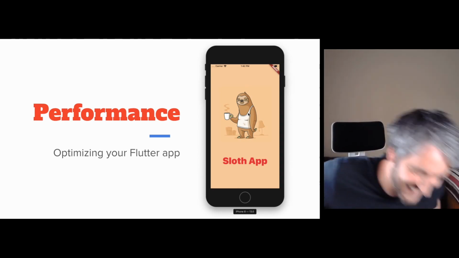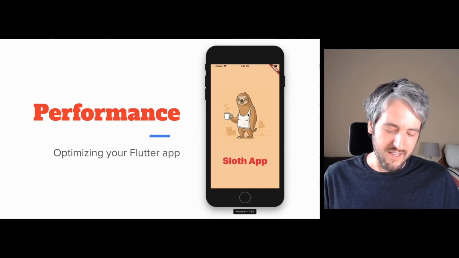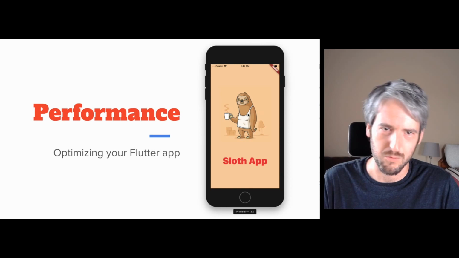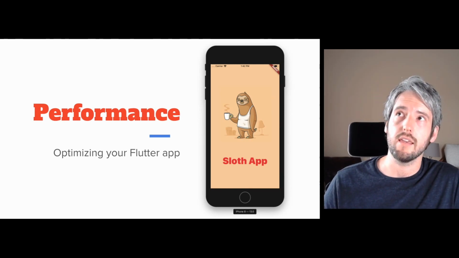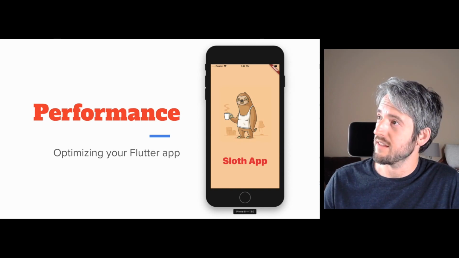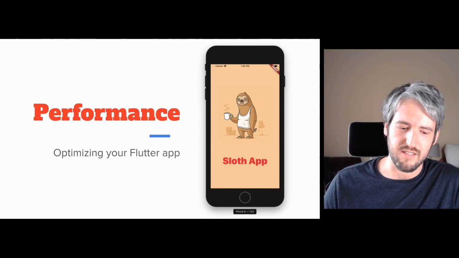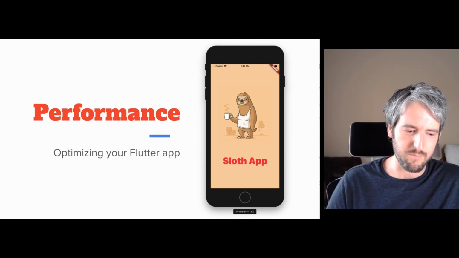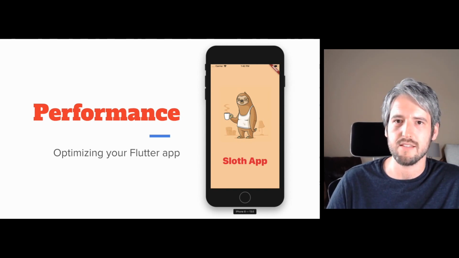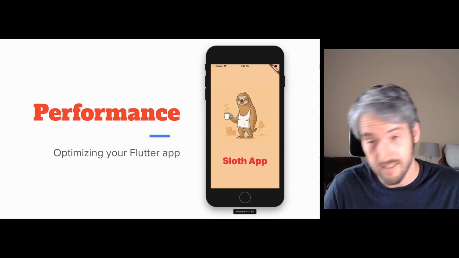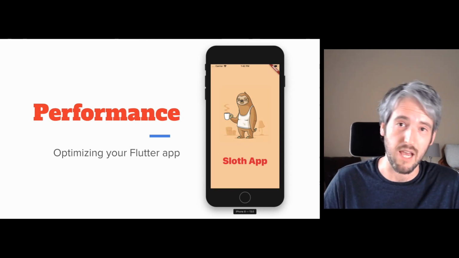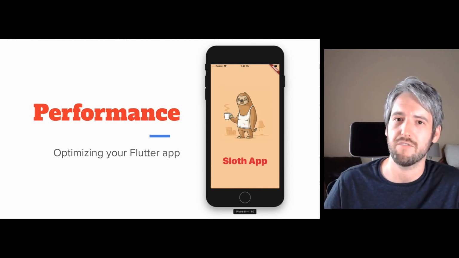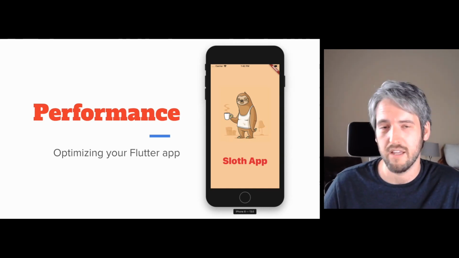All right, so this is a talk about performance, and this is right up my alley, so to speak, because that's the thing that I do in Flutter: I do boring topics. I was doing state management. Maybe you've seen some of my videos from the past. I recently published an article about an animations deep dive, so the things that are way below all that amazing animation stuff that you hopefully use and love in Flutter.